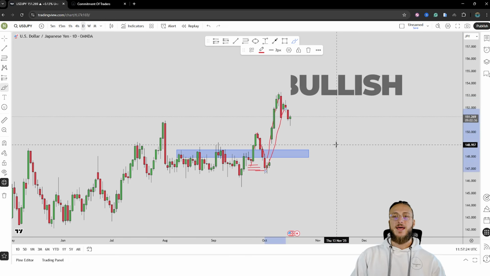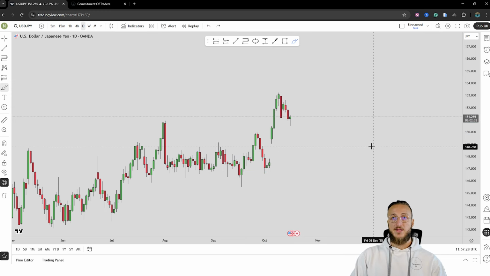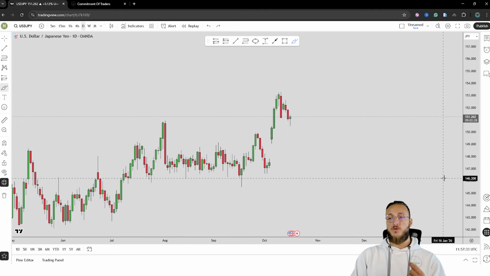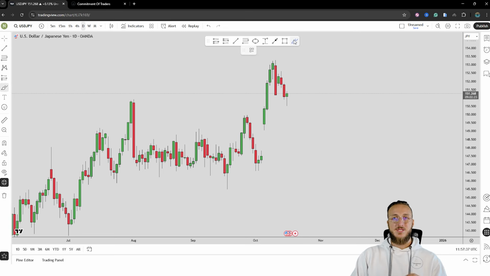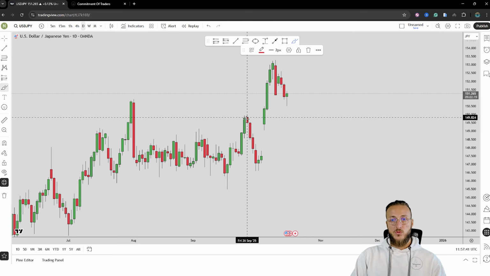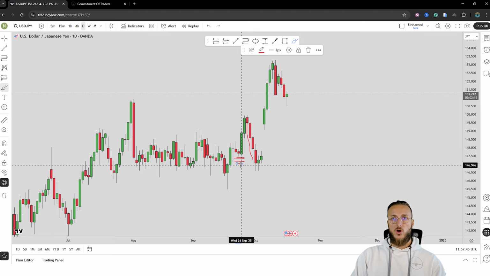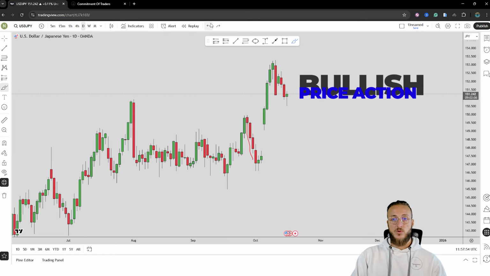That also came with a very interesting manipulation and essentially a stop loss hunt just below the previous low and then the rejection higher, which is a quite common stop hunting mechanism, because remember that in the market, for every buyer, there needs to be a seller. For every seller, there needs to be a buyer. If there isn't enough liquidity in a specific moment in the market, what market makers tend to do is push price below the previous low, trigger all those stop losses, which create selling liquidity, which they can then use to buy. And at that point, the real push to the upside really starts.